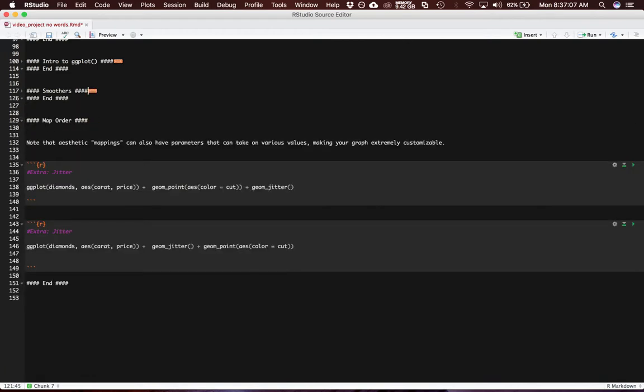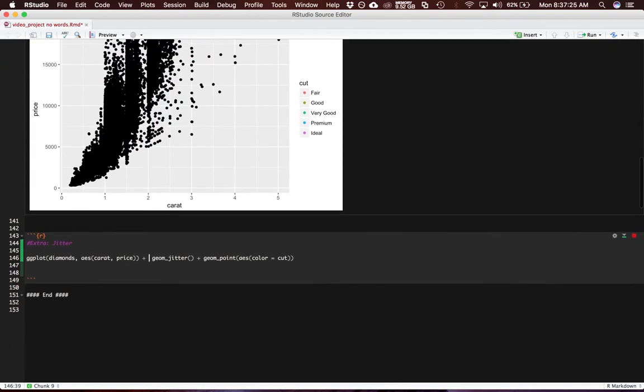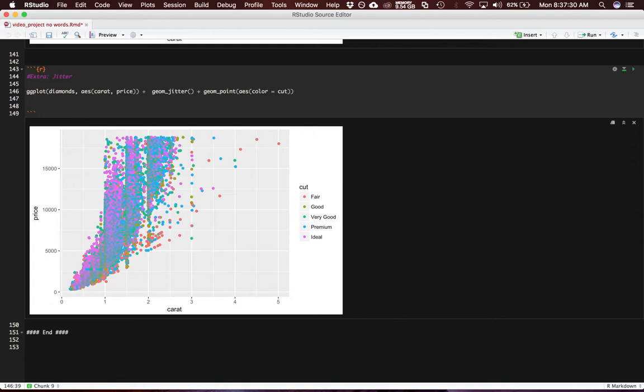So one last thing we wanted to point out was that these two lines of code are the exact same but in different order. So it's the jitter and the color coding. And what we wanted to point out is that the order matters, because what's going on here is the color coding gets overridden by the jitter function. That's good to know, especially when plotting, because this can allow you to have very complicated graphics, but it's also very important to note because one of the functions that you're calling inside of ggplot can get overwritten.